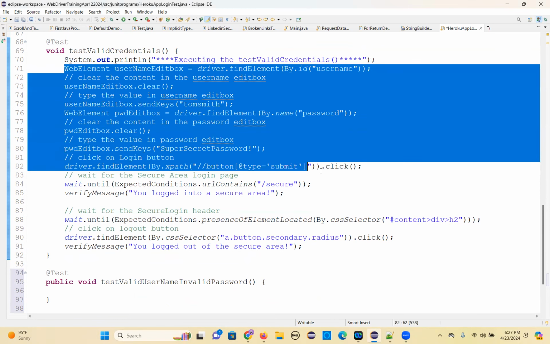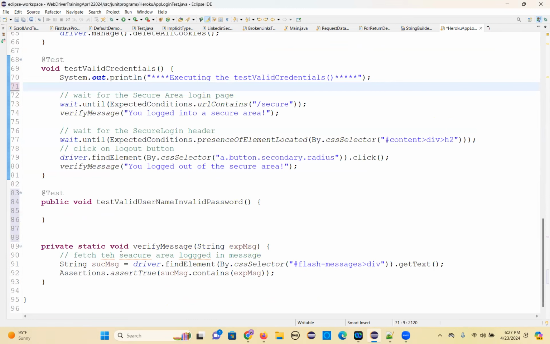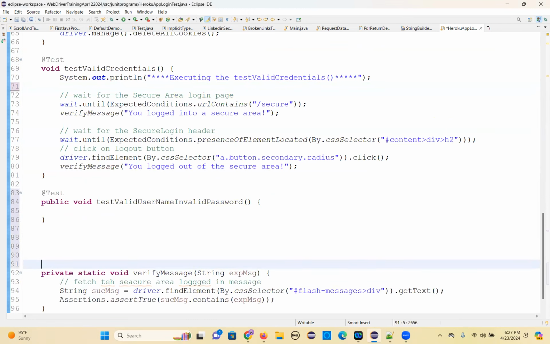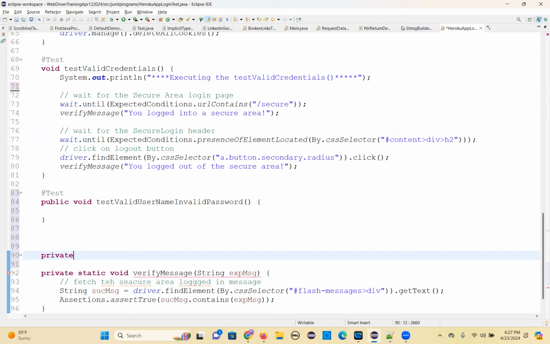So I can reduce this. I'll create a login method here. I'll take this entire thing and create one method. So this is where you need method creation. You should be very strong in Java. That's why I keep on writing the methods. Private static void doLogin, and I have to give String username, String password.